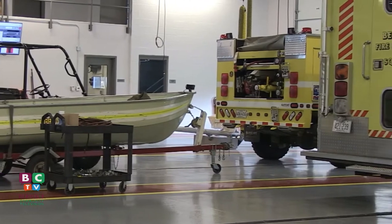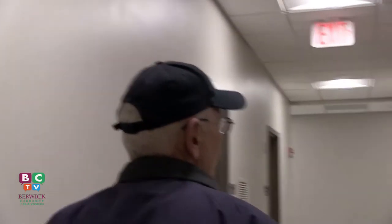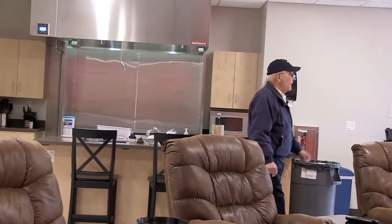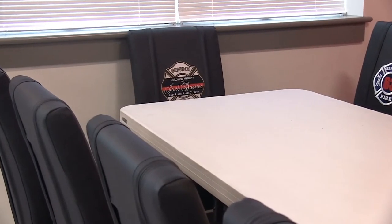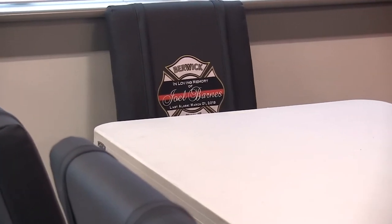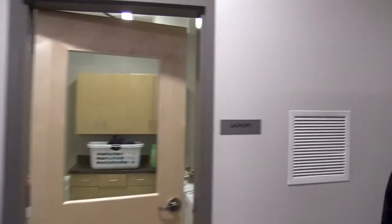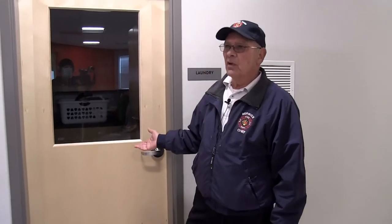Let's start out here in the kitchen area. This is a kitchen lounge area — kind of a small kitchen set up. We're working out well so far, because we've only been in here a couple of weeks. Lounge area, we're after hours. We also have a table set up, and if you'll notice, at the end of the table, we've had a chair designed for Captain Barnes — his own personal chair. All the lighting systems are on motion sensors, so after a while they'll all go out on their own. We also have a washer and dryer set up here so that they can clean their uniforms if they need to.